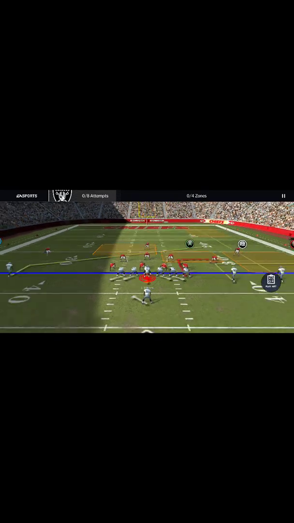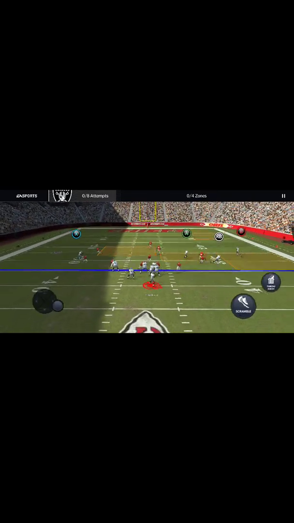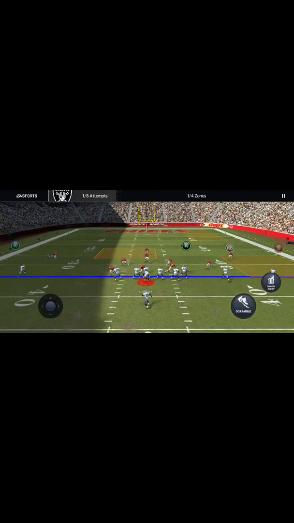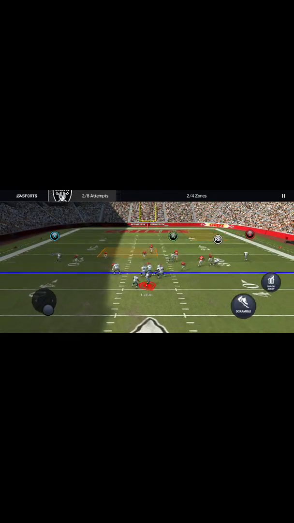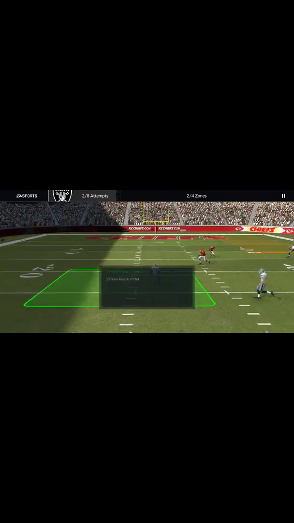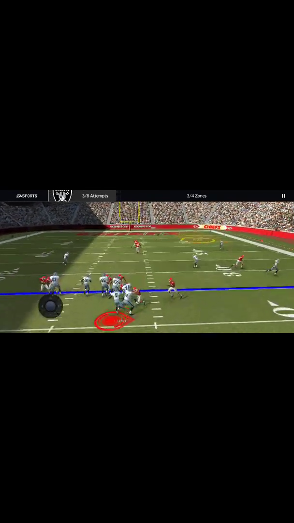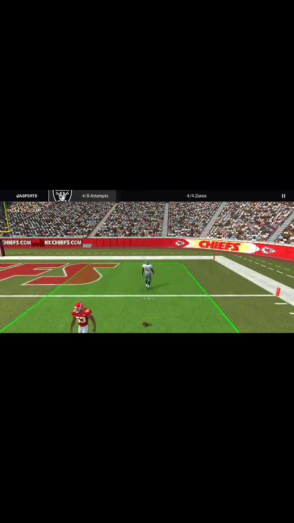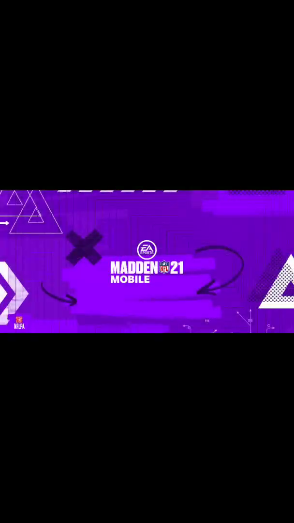Pull up your play art right here in the corner, see where they're gonna go, and just pass it to them if they're open. You have 8 attempts, so they give you, oh, I should have passed it down the middle. Yep. And then one more to this guy right here. Wide open. We're gonna keep going until we get it. Okay? Pretty easy.